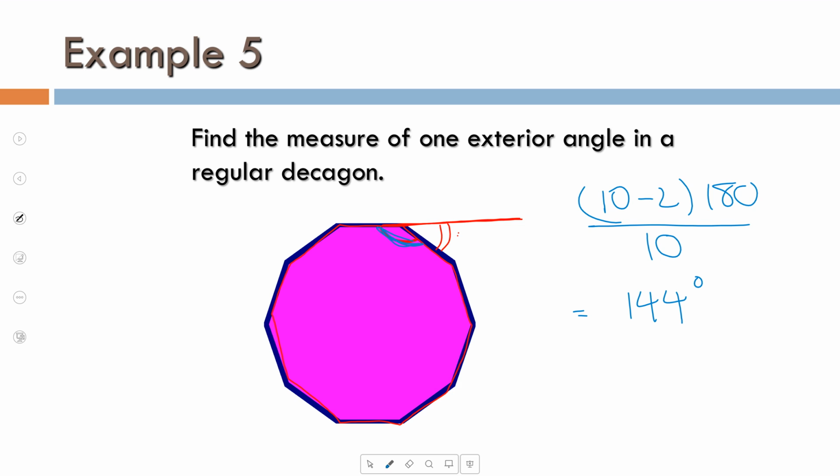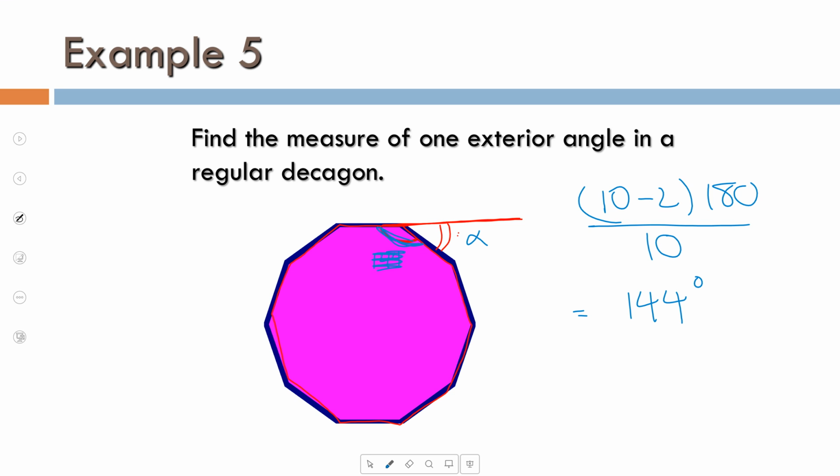However, I'm going to show you a different way to do it. Now, why would I use a different method? Well, just be patient. Let me show you what I got here. As I said, this angle alpha, or fishy, is a linear pair to this interior angle, which we already know is 144. But suppose I didn't know 144. Suppose I was looking for that.